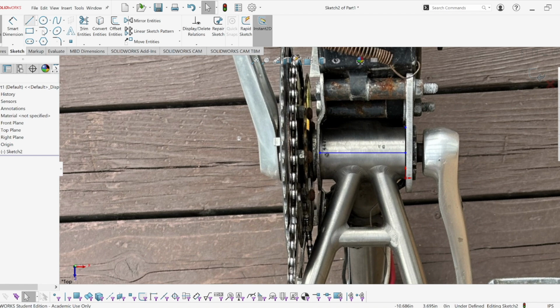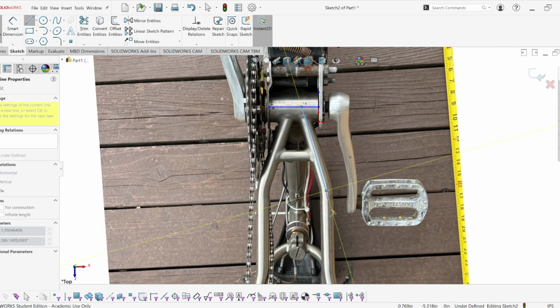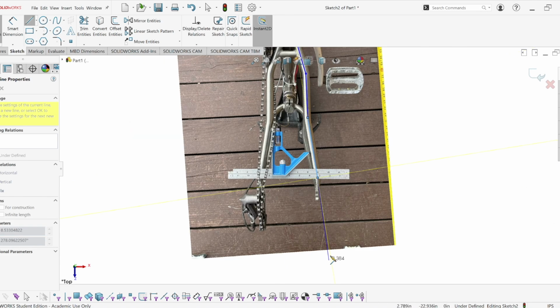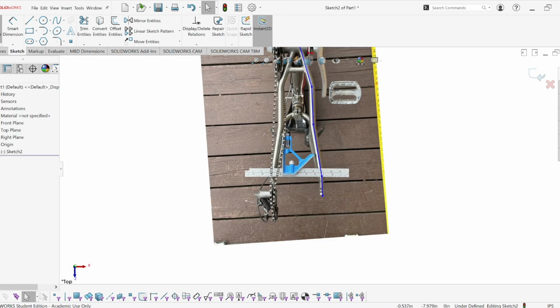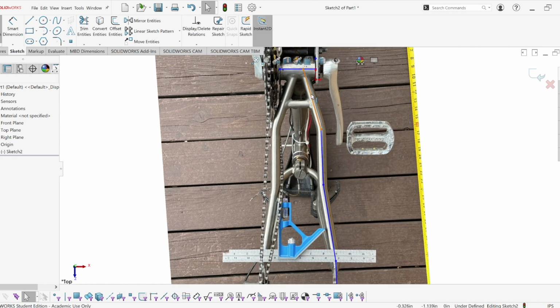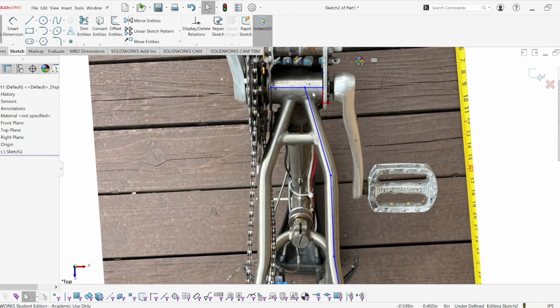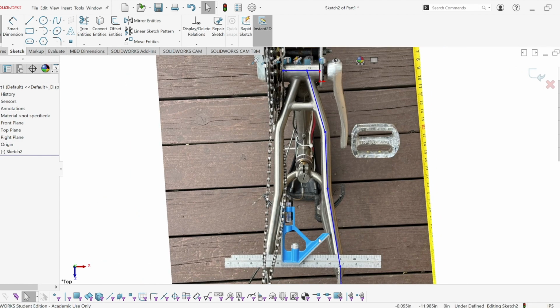From here, I'm just going to kind of draw out some lines that look about right. As you can see, the lines are blue, so they're not fully defined. What I'm going to go in and do is add a couple more lines and fully define this sketch.